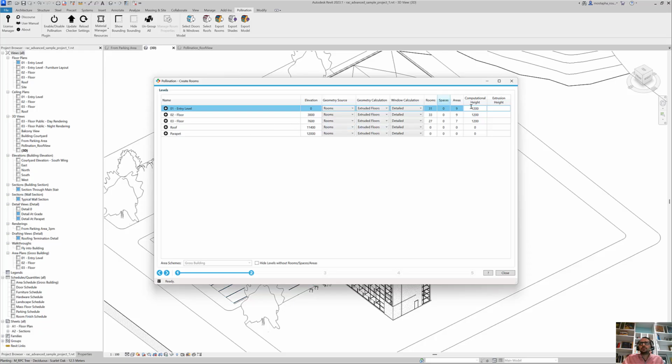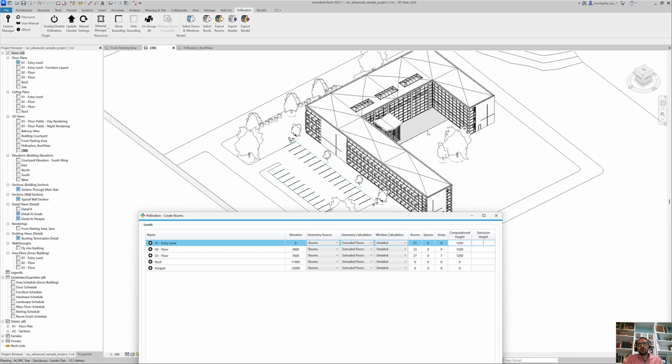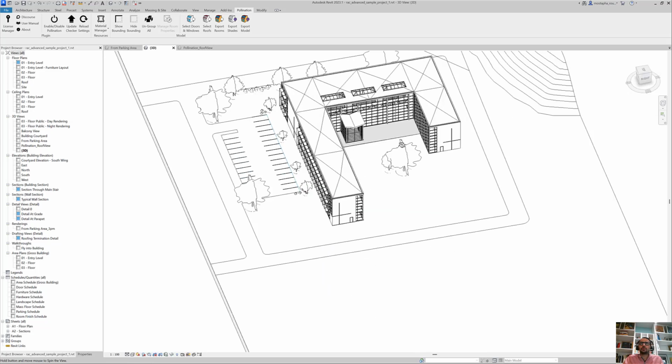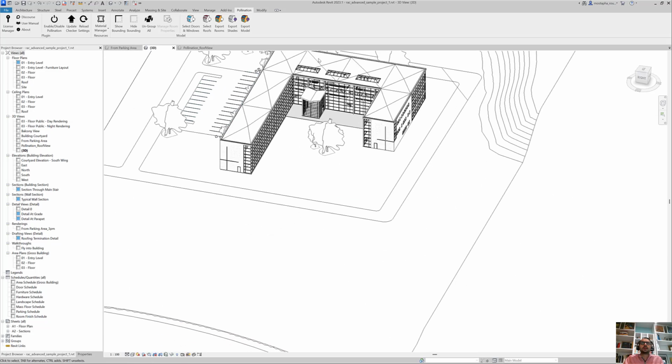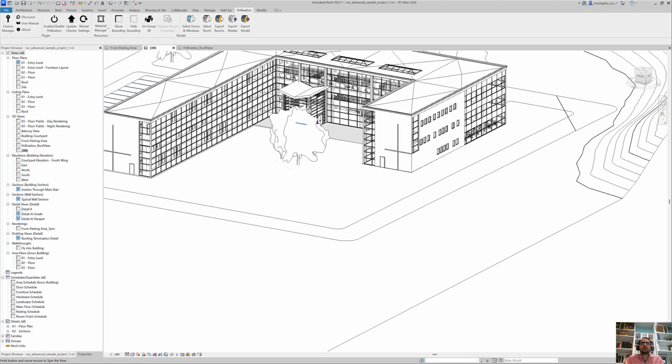The other thing that you need to set is the extrusion height. This is a good moment to mention that when you have a model, you want to check and make sure you understand the double heights of spaces. In this model, this is a double height space, and everything else is only a single one.